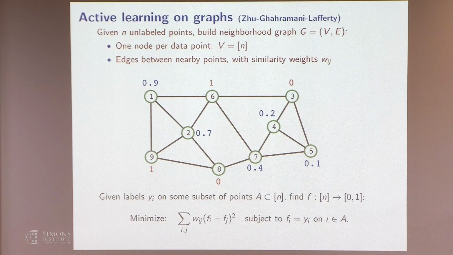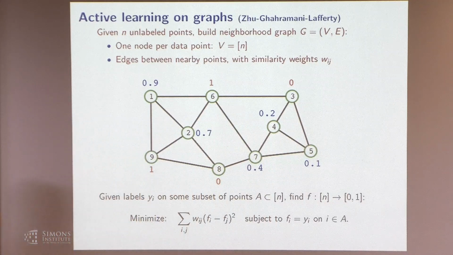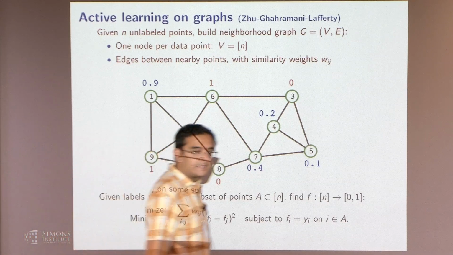So effectively, doesn't it boil down to you want a cut where the ones and zeros are separated and you're minimizing the number of edges that are cut, or maybe the conductance? Exactly, yes. So it is minimizing some sort of continuous approximation to cut size. Yes, it's something like that.